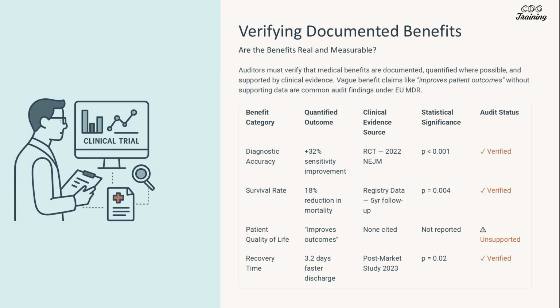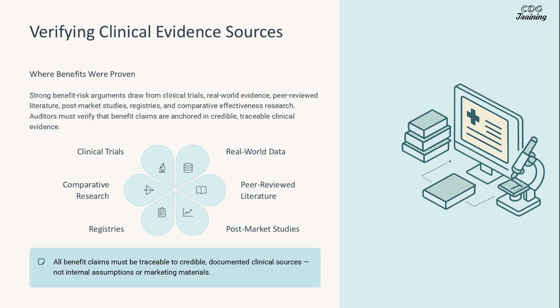Auditors must ensure that medical benefits are documented and quantified, supported by clinical evidence. Unsupported claims are a common audit finding under EU MDR. Benefit risk arguments must be based on credible, traceable clinical data. Auditors must ensure that all benefit claims are anchored in documented clinical sources, not assumptions or marketing materials.